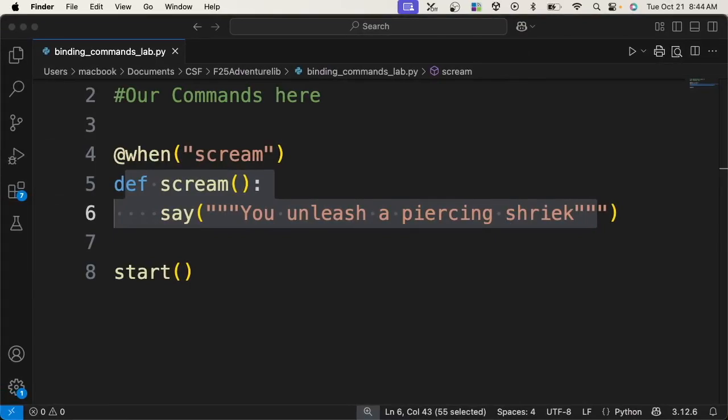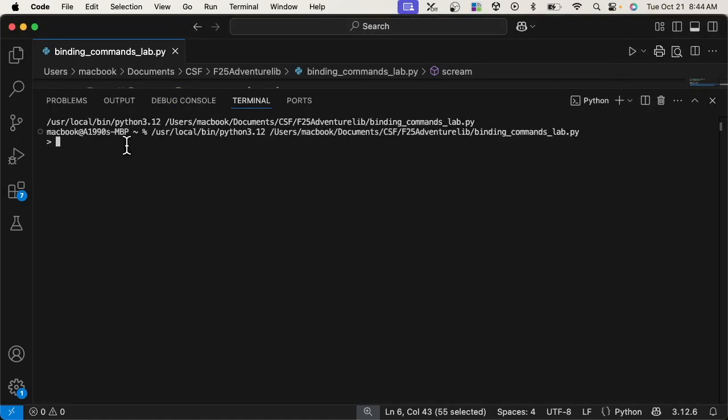And Adventurelib actually does some work for us. It does not care about capitalization, so I can do SCREAM and it still does it, or I can do all caps. It handles a lot of the capitalization errors that can happen.